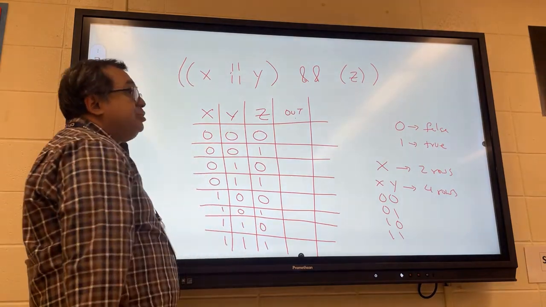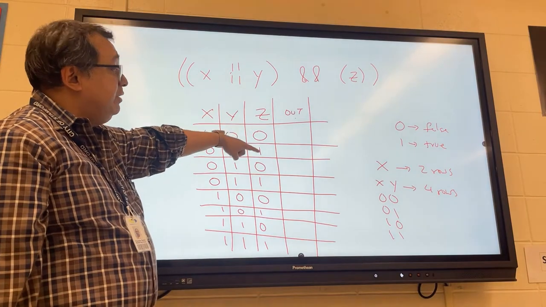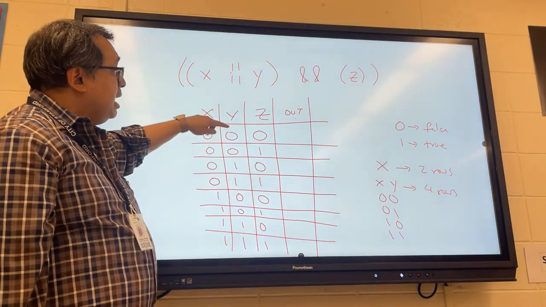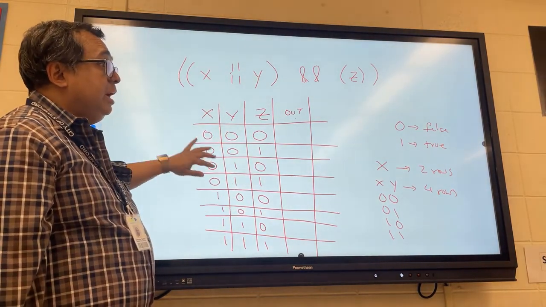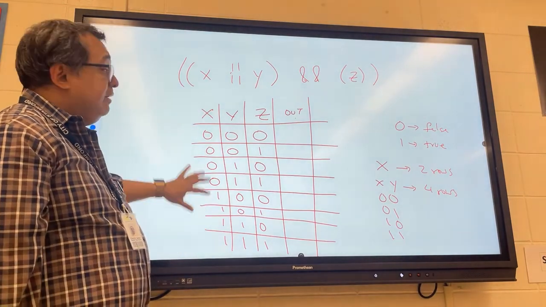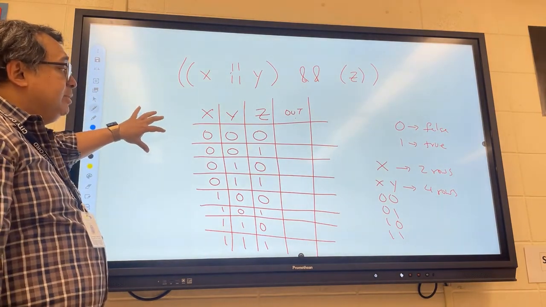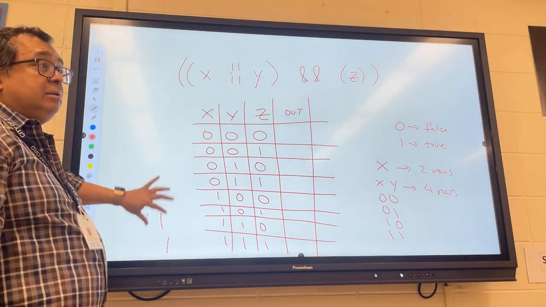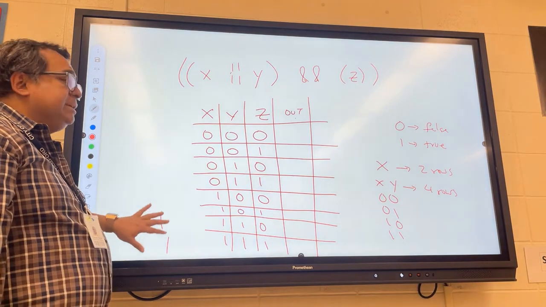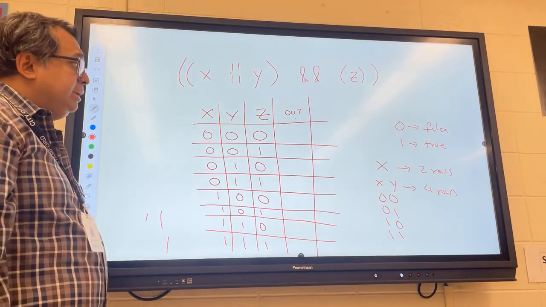If you're not sure, you can see that this column, which is the rightmost column, switches every time. The middle column switches every two, and the column to the farthest left switches every four. If we had four inputs here and there was another variable here, the leftmost column would switch every eight. We'll do another example with four inputs later today. We're just going to keep it simple here like this.